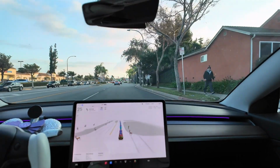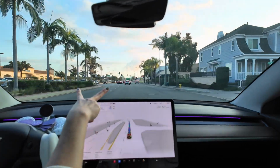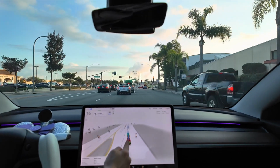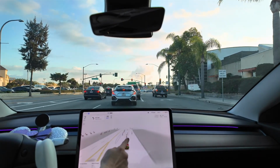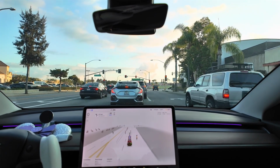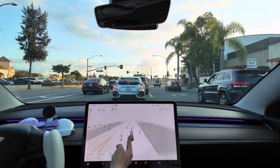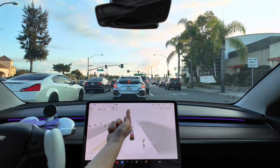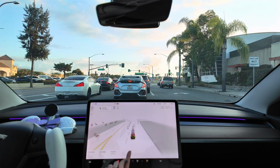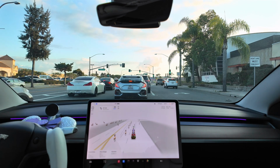First test on this route, it's splitting into 2 lanes and we're supposed to stay to the left, and it was still pretty dead centered. So this is still an improvement that I hope Tesla will work on, which is if you know the route coming up, you're supposed to come here instead of turning right, that the car will stick to the left side, even though the lane marking isn't all the way up here.